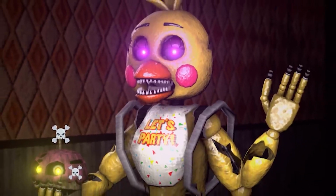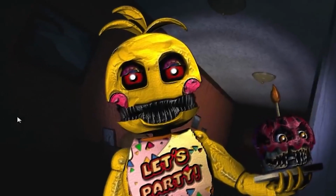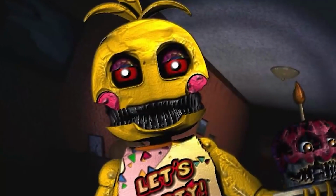Like, it's obviously up to the one designing them, and I couldn't do anything this cool to save my life, but the tooth doesn't really seem to belong there. It's just like it was put there instead of breaking out through the cheek, which from what I saw in this video, they could have easily done. Either way, with or without that cheek tooth, it's still the scariest version of Toy Chica. I don't think I want her to come over anymore. I might need to call her and cancel.